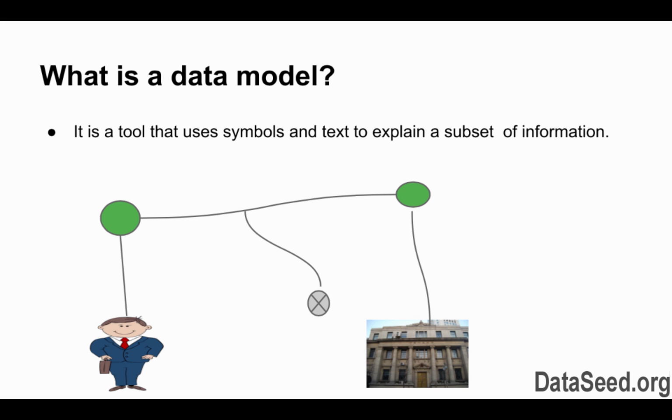So what he did was he gave you a map, which is actually a model of actual roads. A map simplifies the geographic landscape, and in the same way, a data model simplifies the information landscape. As Dave Haberman has mentioned in his book, you can consider a data model as a wayfinding tool for both business and IT professionals, which uses a set of symbols and text to precisely explain a subset of real information.